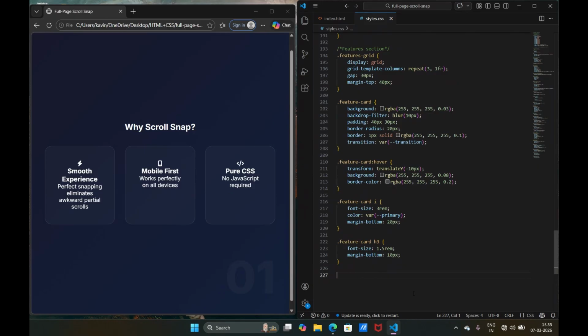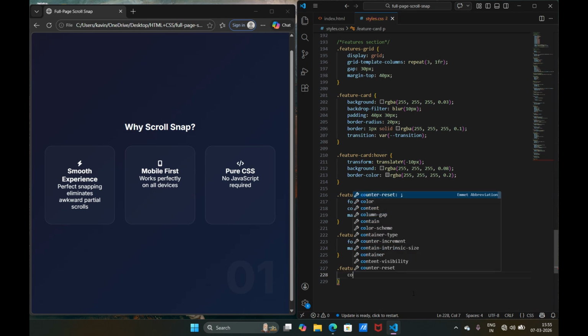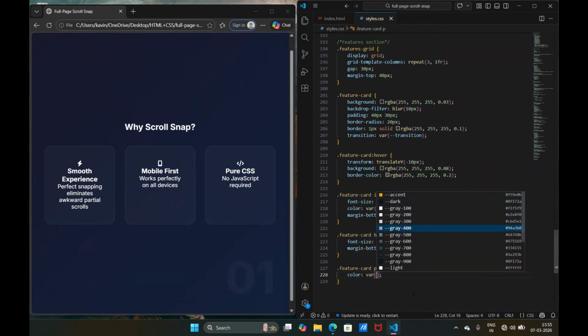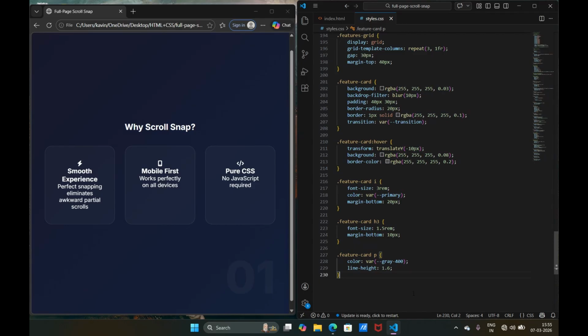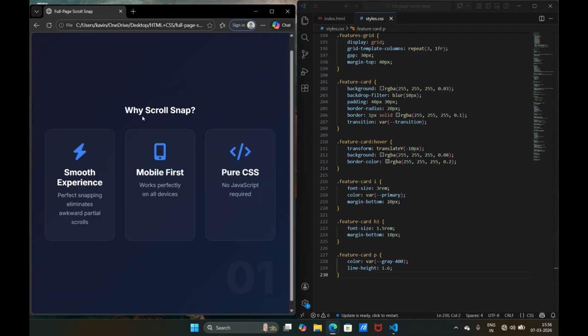Then it also has a paragraph. With a paragraph in the feature card, text color as gray 400. Then give it a line height of 1.6. See, everything is changed now.